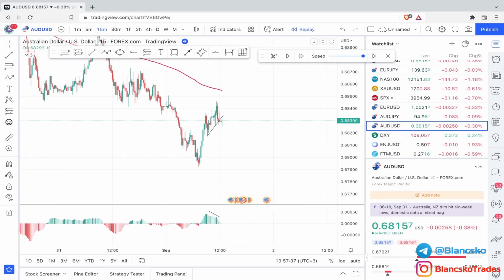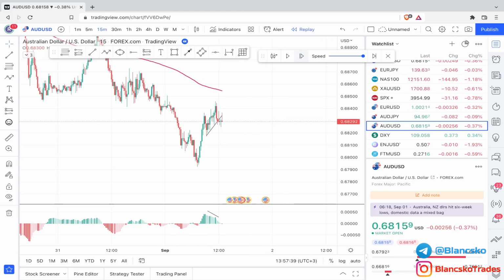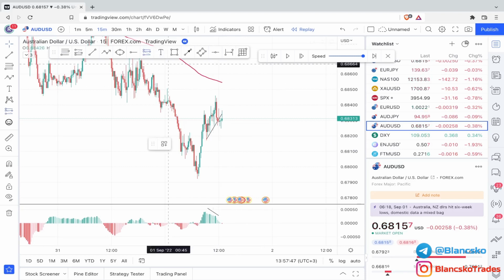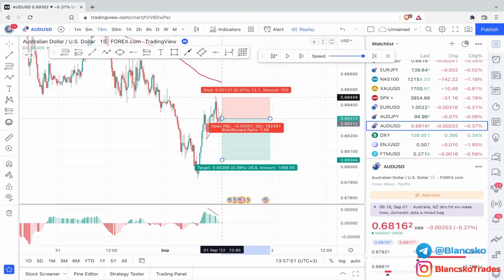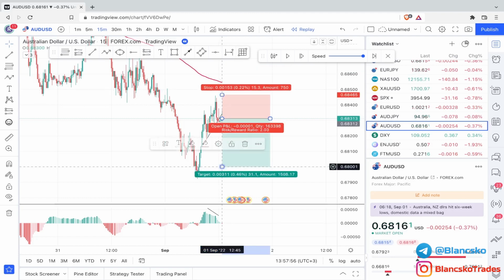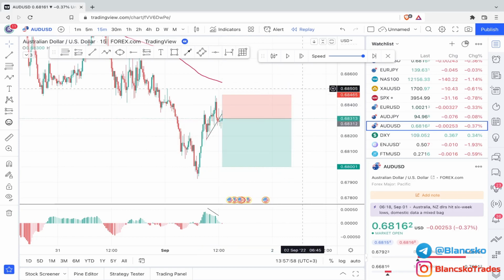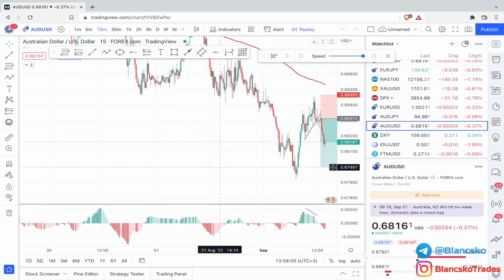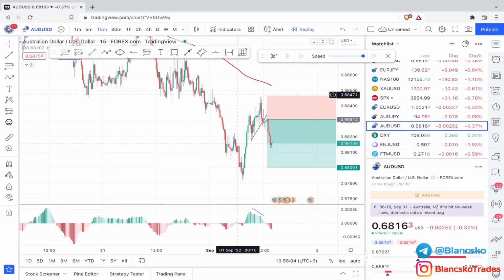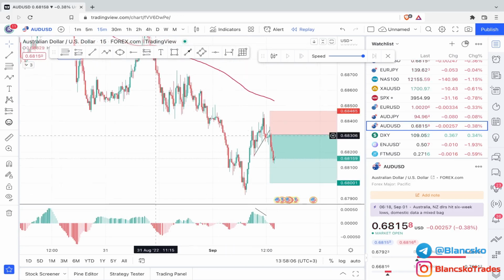Okay, so is this a crossover? Yep, this is the crossover. We can see a very small red point on the MACD. So this is exactly when we enter our trade, after this candle closes. The stop loss will be right above the swing high, and the take profit will be 1 to 2 risk to reward. But this trade didn't close yet. As you can see, it's running in profit, but this is live market. So let's just scroll back and look for some more setups.